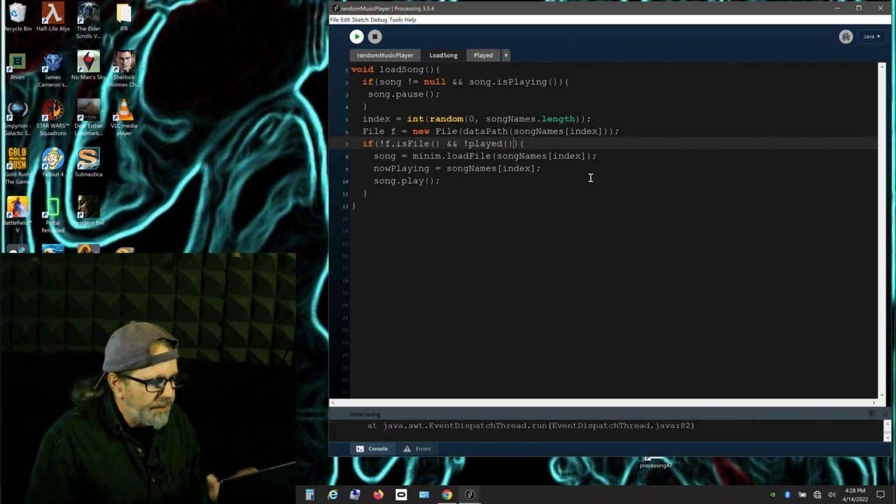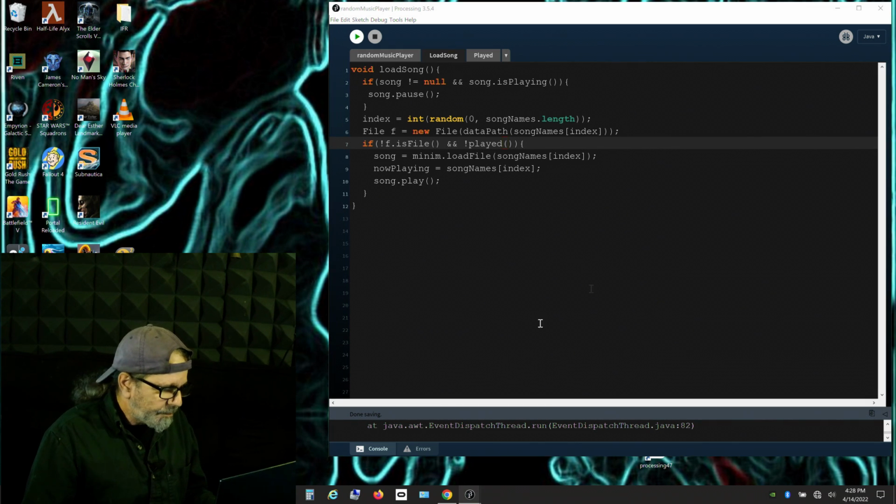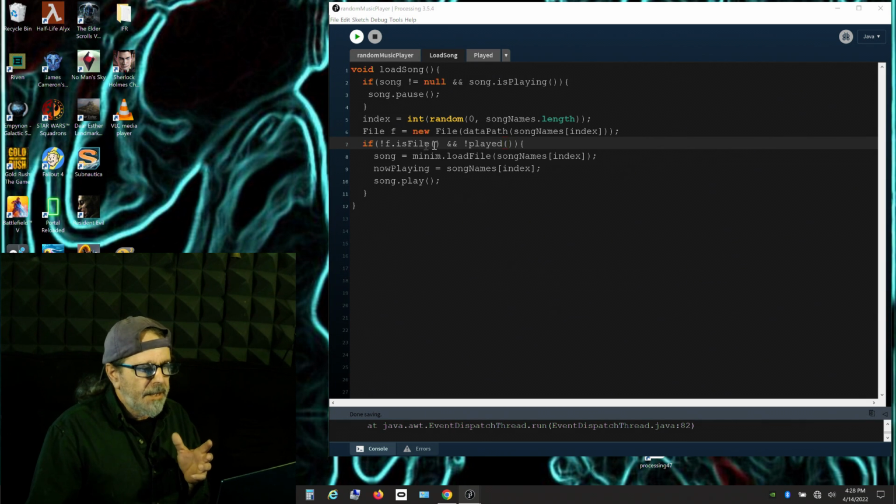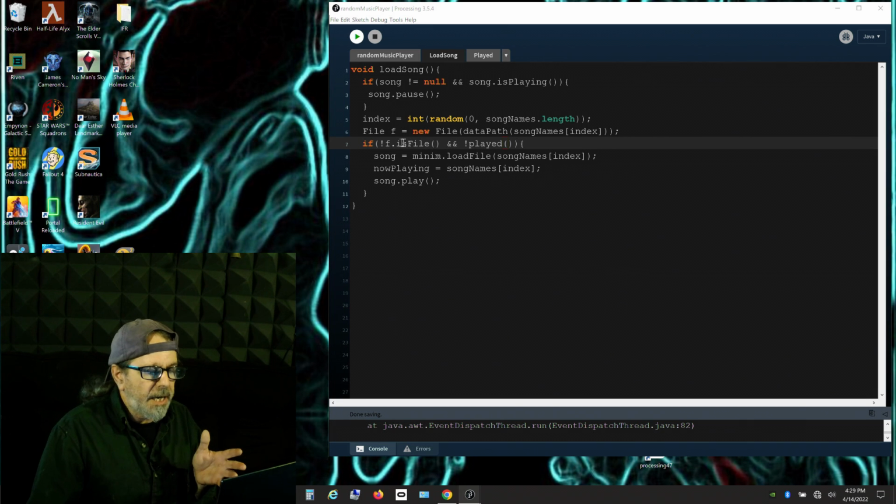Now here we have to do a little bit more. And what's going on in here is, again, it's got these two Booleans it's checking out.